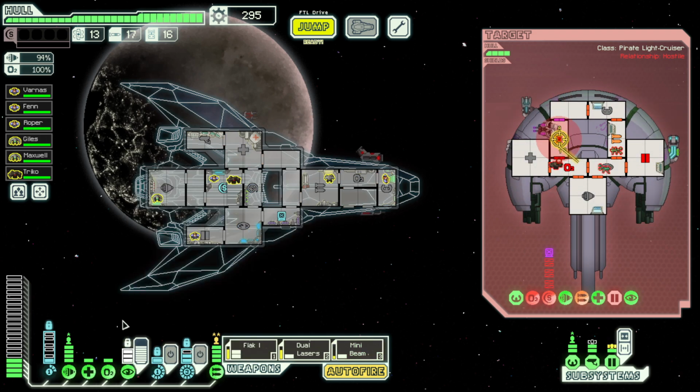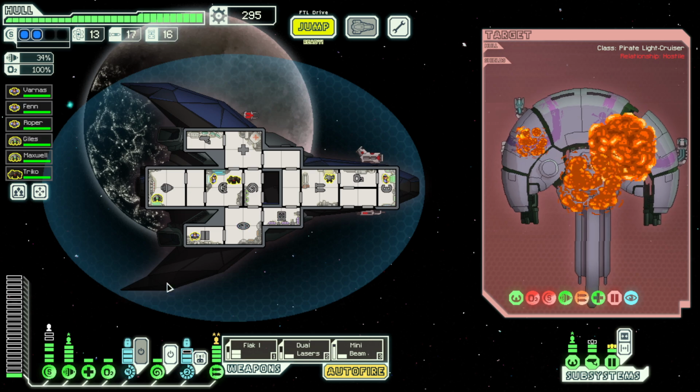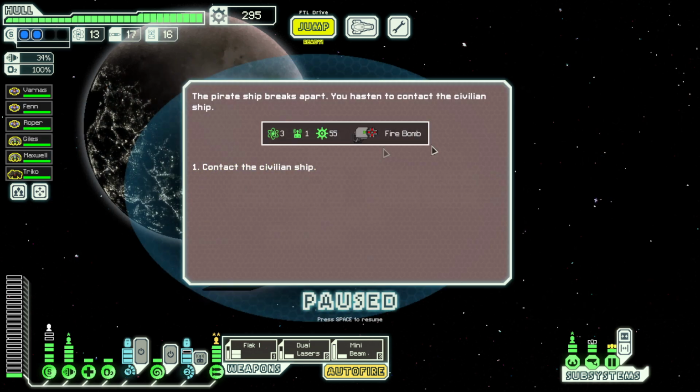Might as well turn Medbot Dispersal back on, because we've got so much temporary ion there that we were like, hey, we have no shields anyway. Not that it matters. Oh, good, a firebomb. That'll be really helpful. Actually, no, having said that, it's a lot better than what we could have got.